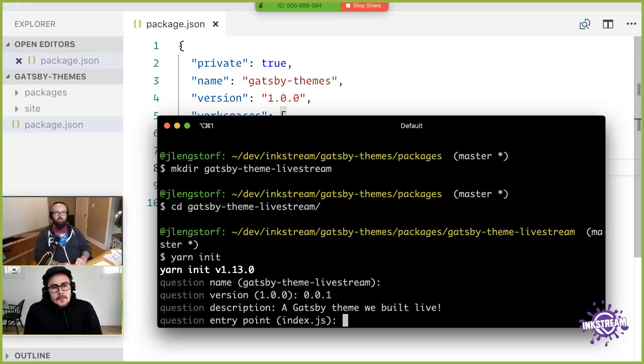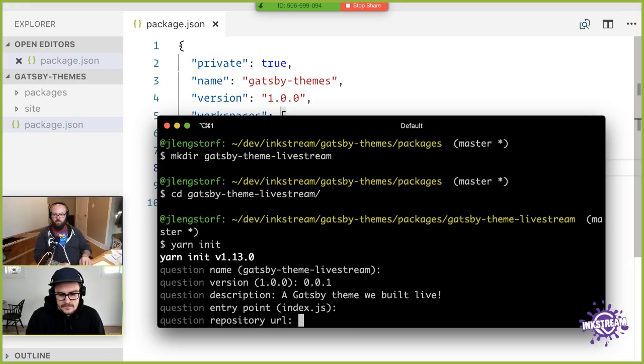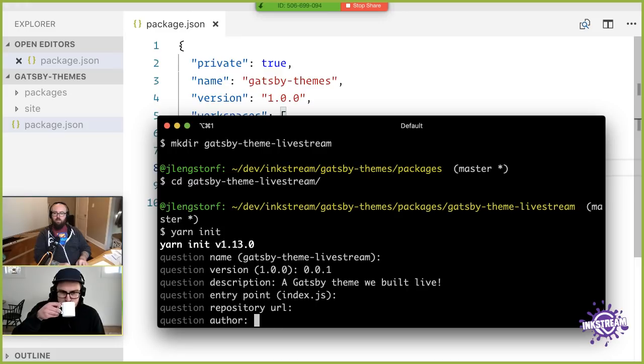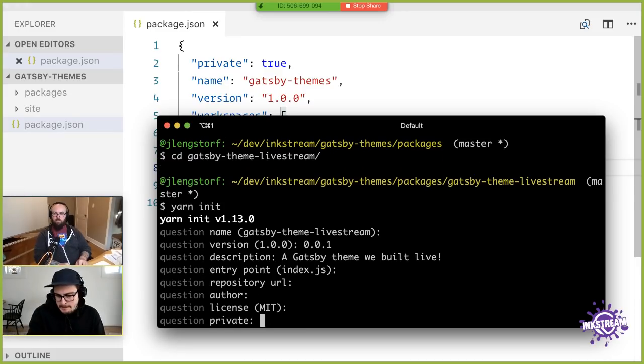But if we decide from our theme we want to export components, like if we want to export a box, then we can do that from the index.js. So we can leave it as is and then create that file. Ultimately, you either need to specify your main or your entry point, or ensure that there is an index.js file. All right, let's reserve the right to export some components. So we'll keep it as component.js, and I will set up the repository and author stuff later, and we might publish that.